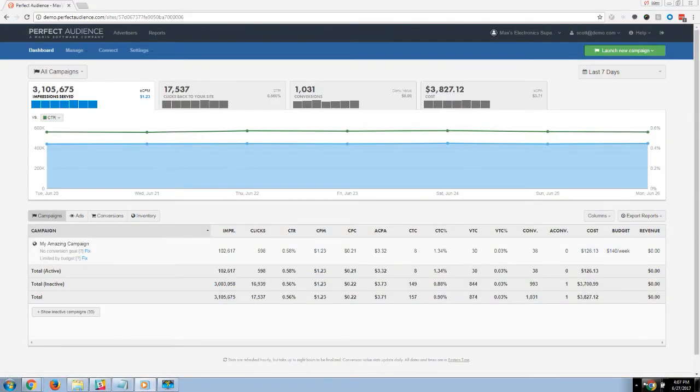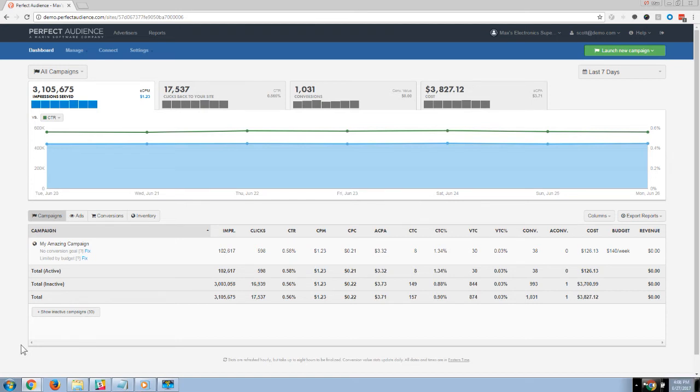Today we'll be discussing audiences and how to create them in your account. An audience is a collection of visitors that you're tracking on your site. An audience might contain all of your site visitors, or visitors of one specific page, or maybe visitors that sign up for your service. You can create a variety of audiences and use them in different ways in your campaigns.